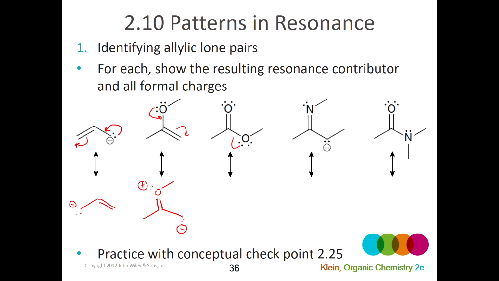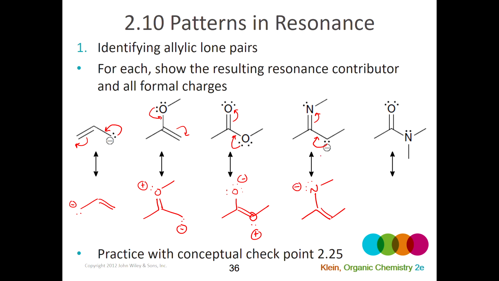Same thing here. You can move the allylic lone pair in, push the pi electrons away. Oops, should be oxygen there. This one also creates some unnecessary formal charges. So again, the hybrid would look more like the neutral structure than it would look like the one with the charges. Here I've already got a charge on my allylic lone pair, so if I move it in and push the other electrons away, all it does is simply move that negative to another atom.